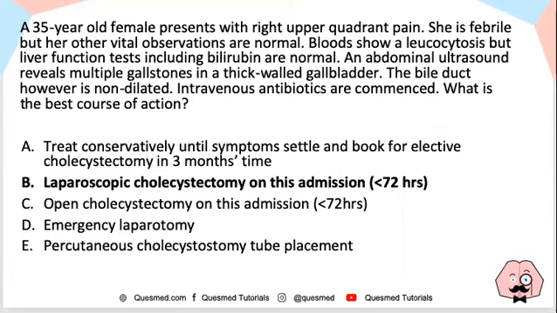Just a couple of other things that will help you in your day-to-day life. One of the key findings in this question is that the patient has a thick-walled gallbladder. A thick-walled gallbladder means there's lots of inflammation, so it's indicative of acute cholecystitis. In a patient with a normal gallbladder, it'll be described as a thin-walled gallbladder. It's also important to note here that the bile duct is not dilated, which suggests that no gallstones have passed into the bile duct.